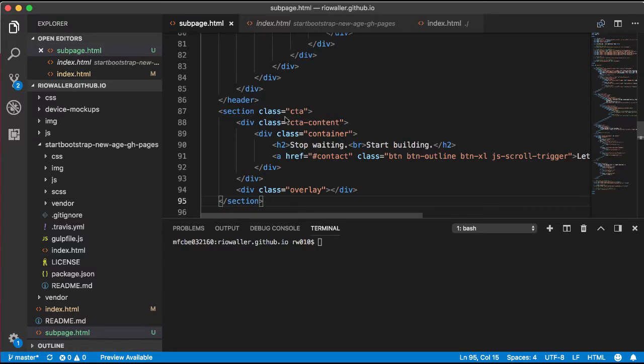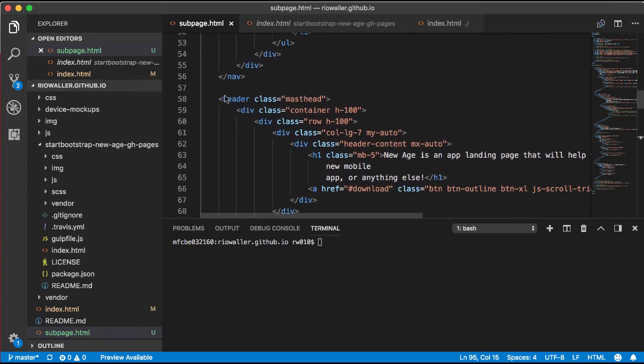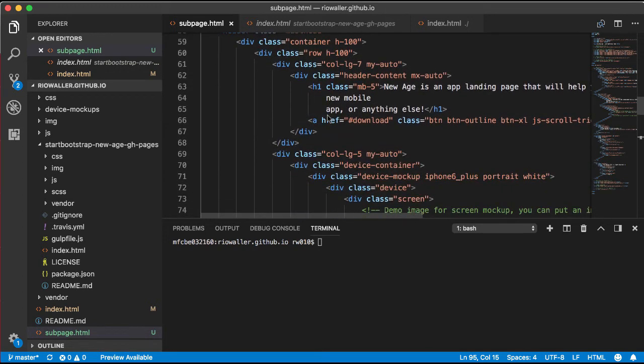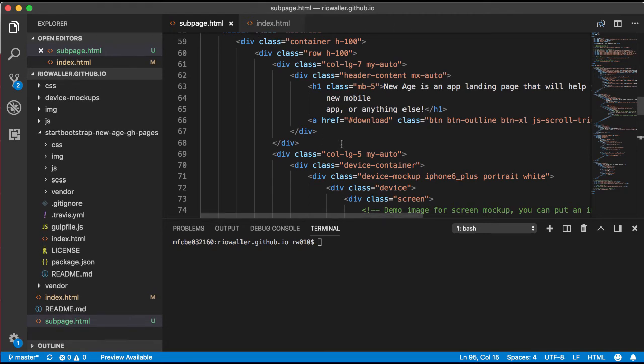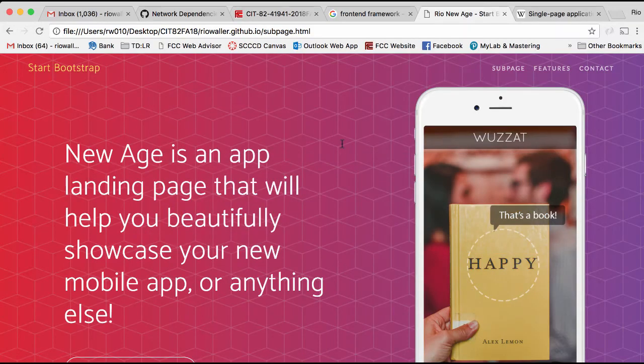Looks like I have a section CTA, so I'd have to figure out, because this is a header, right? So in this case, could I just, so this is where you play. If you play around, and I know it may sound weird to say playing around, but it's actually a lot of what you're doing when you're doing this stuff, right? So the main thing I want you to get here is just understanding your own site and how you can then take the base template and start customizing it.